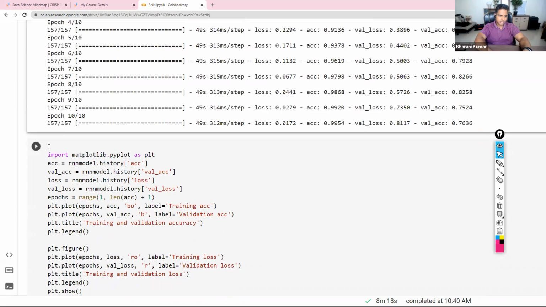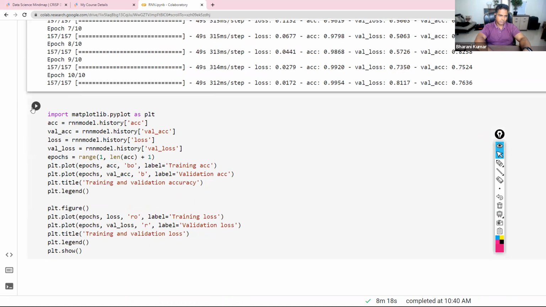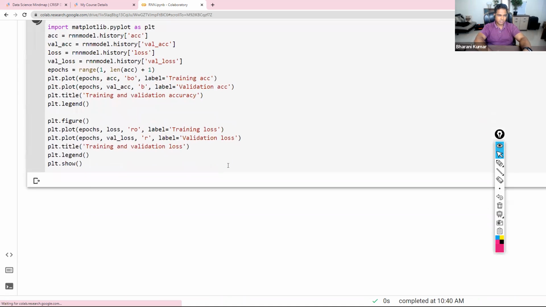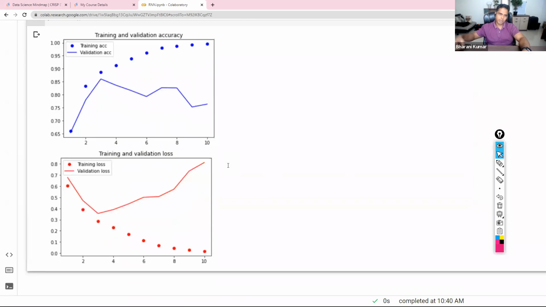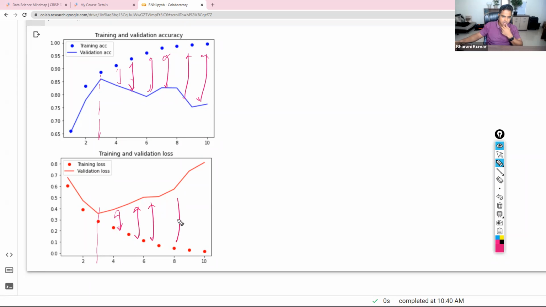Now, if I were to run this, yeah, there we go. So legend is there and validation accuracy is there. And if you see after probably the third epoch, the divergence is increasing. And here also, after the third epoch, the divergence is increasing.